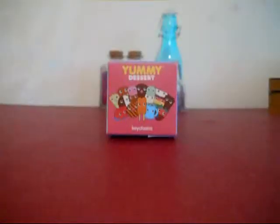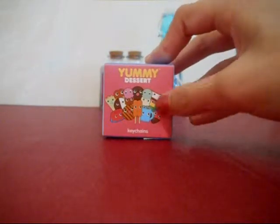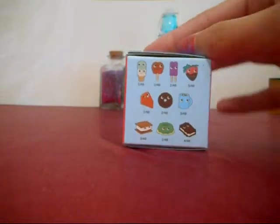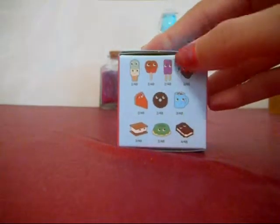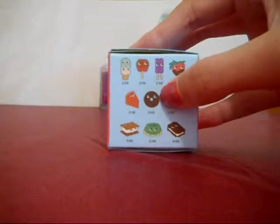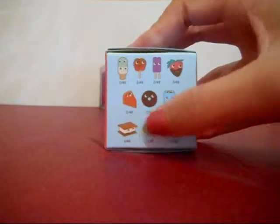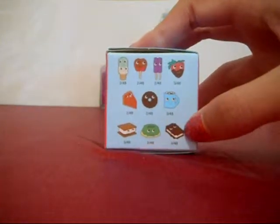Here's the Yummy Dessert box, and again all the little choices are on the cover. The top is an ice cream cone — that's cute. On one side there's an ice cream cone green and white, a red caramel apple, a purple popsicle, strawberry dipped in chocolate, pumpkin pie, looks like a cookie, hot cocoa — that's cute — s'mores — oh my god that's so adorable — jello, green jello, and what looks like an ice cream sandwich. Those are also cute. Wish I could have all of them.